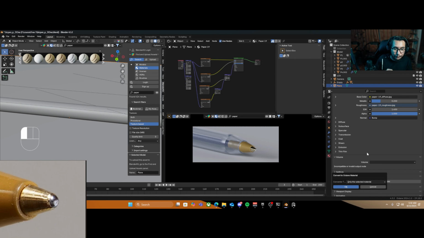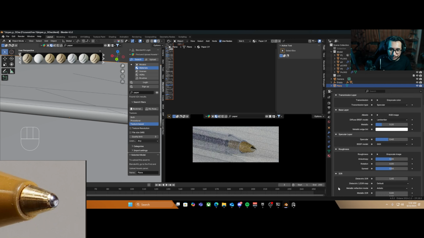Either, if you have multiple materials, you could go for all in the selected object. Or if you want to convert everything and you know it's a PBR texture with a simple setup like this, you could always go for materials in this scene. There's also another plugin that I'm going to be making a video on really soon, so stay tuned for that as well. But for this situation, only the selected material. We'll select this and press OK.